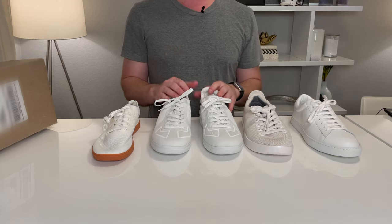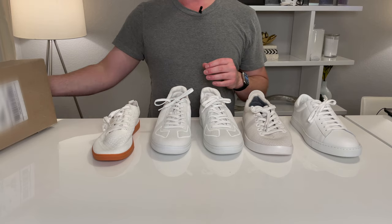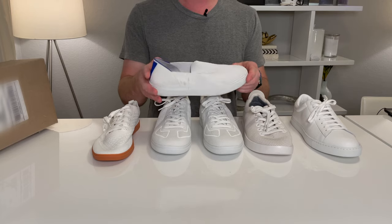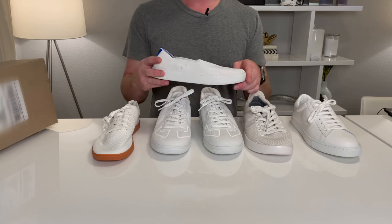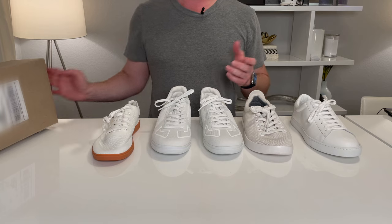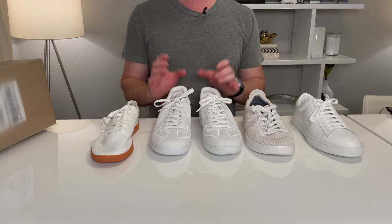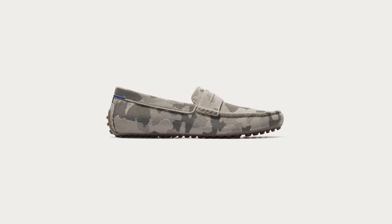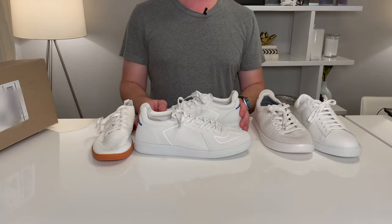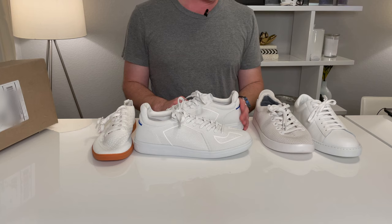I love a lot of what Rothy's stands for and what they do with their product — made from recycled plastic water bottles. My wife loves their product. She told me to apologize that these weren't 100% clean; I just grabbed them off the rack. But having a two-year-old and a four-year-old, you definitely want to make sure you can wash your shoes, especially if they're going to be white. That's what I have to say about the Rothy's RS01. They've got a couple of different styles; this is the one I thought I'd like most, but I don't really care for the look, and the weight — I'm just spoiled. To me, weight equals comfort in a lot of ways.